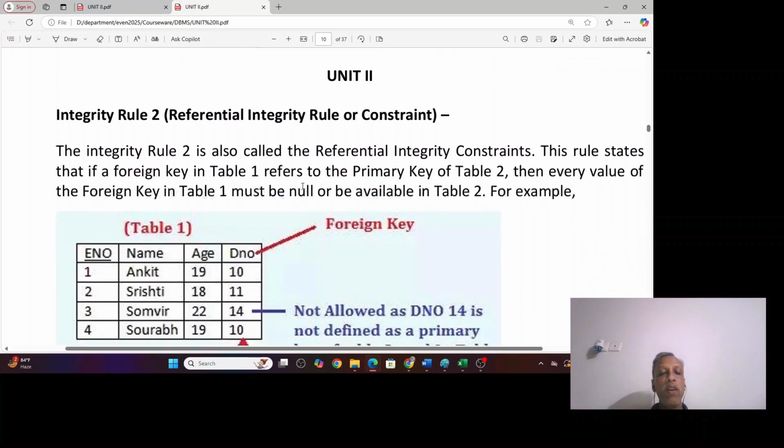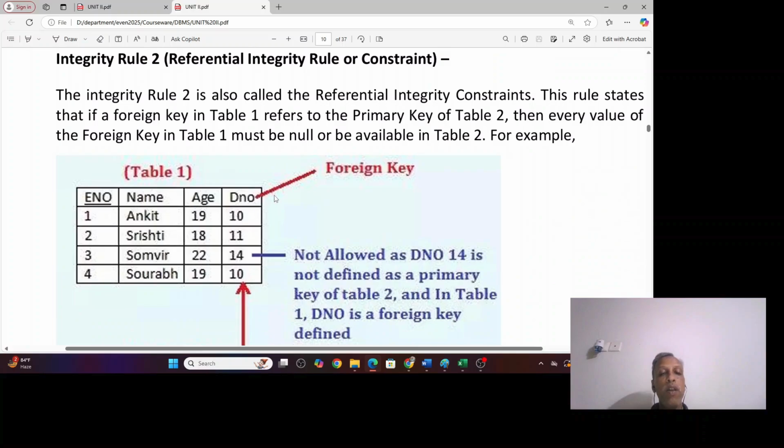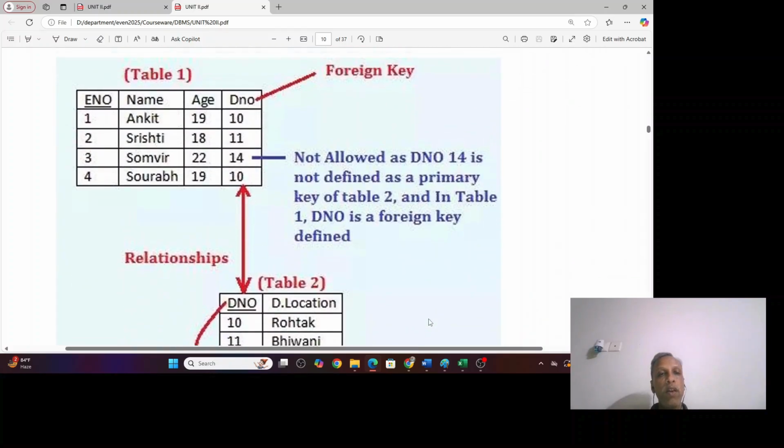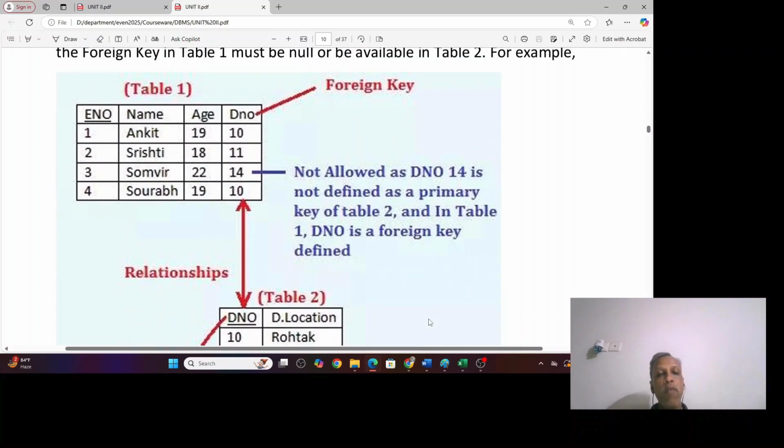For example, here DNO is a foreign key, the same number, it is 10. Not allowed: DNO 14 is not defined as a primary key in table 2. And in table 1, DNO is a foreign key. See that in table 1, DNO is 10, 11, 14 and 10.